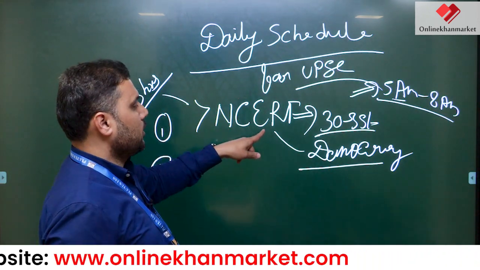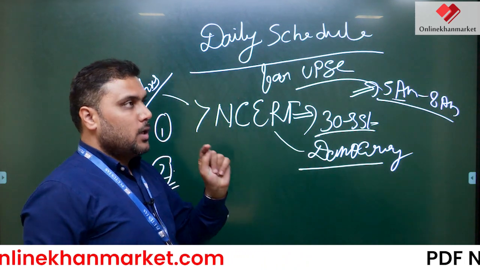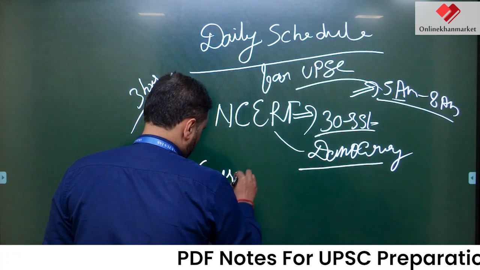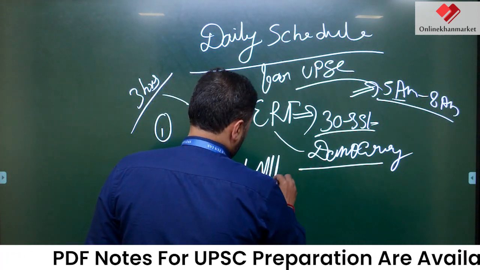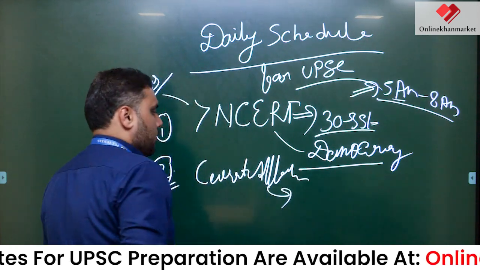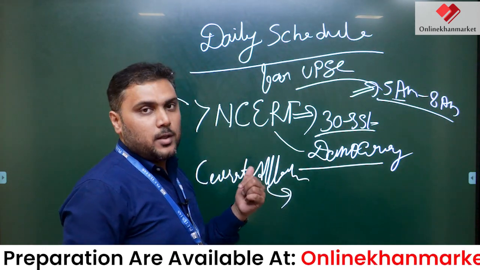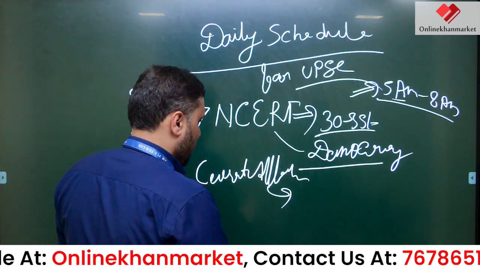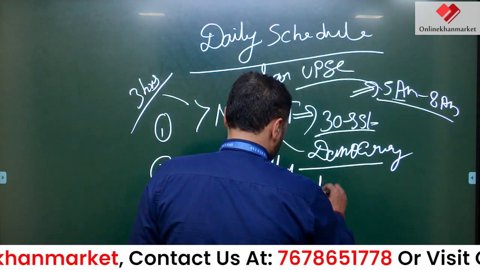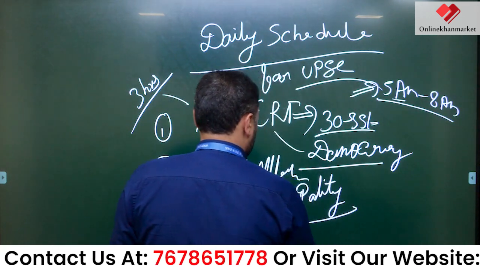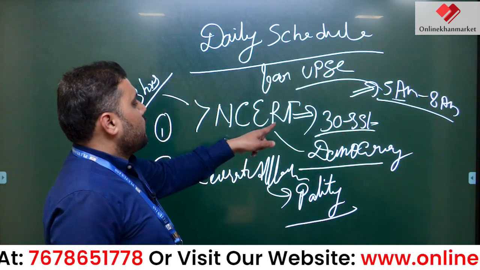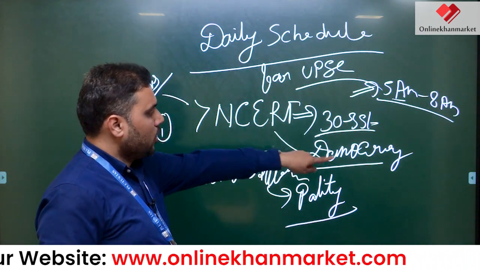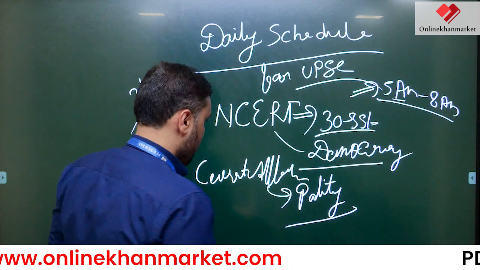Whatever you cover in NCERT, now we're going to read the current affairs section. Whatever you learn in current affairs, you decide by your NCERT, meaning the topic you covered in NCERT, you're going to study that polity only. Why am I telling you this? Once you first learn the NCERT basics, you know the basic background of democracy in 30 to 35 pages.